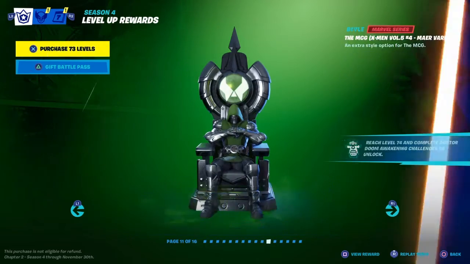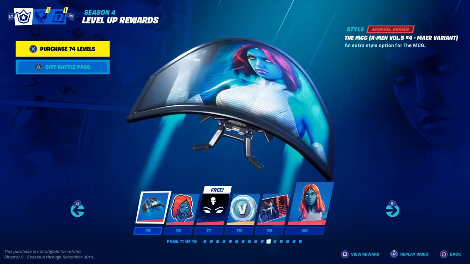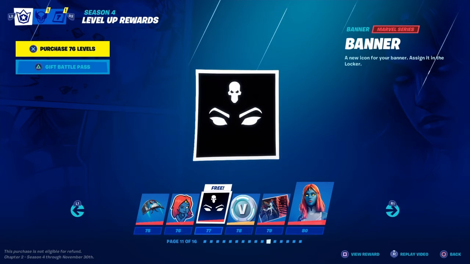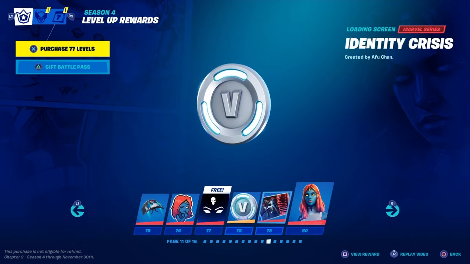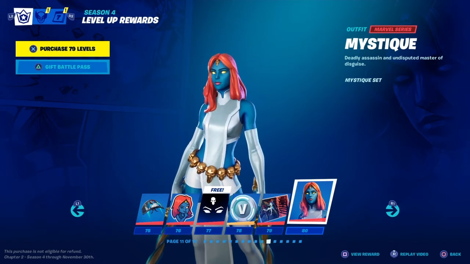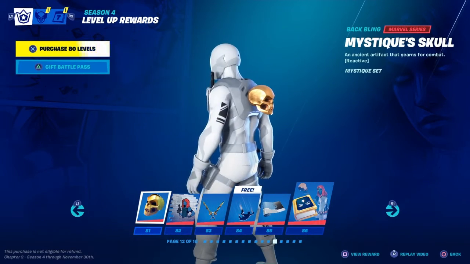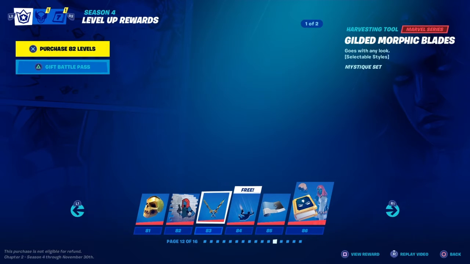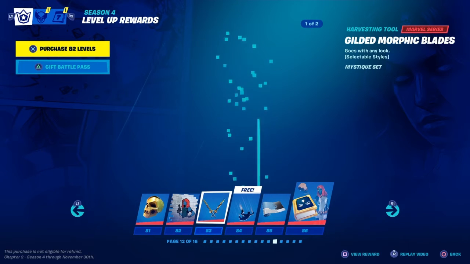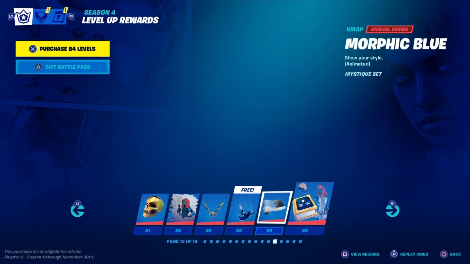So we can do this when we win and just chill. So this is the Mystique page. All right. Mystique Sneak. Okay. Banner. V-Bucks. Identity Crisis. Mystique. Oh. Mystique Skull. Yo, why is it so awkward? Ooh. Those look nice. Zip ribbons. I think there was like a zip line. I don't know.